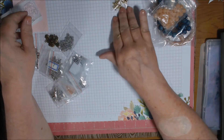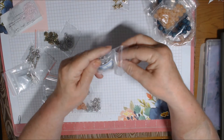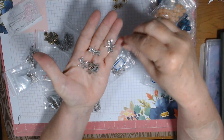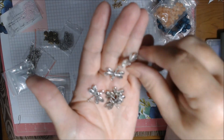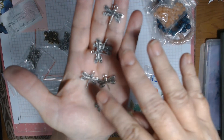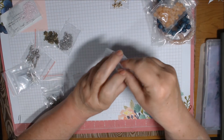Dragonfly charms are the next thing and I got two packs of these because I like me some dragonflies. They're six pieces in a pack, 19 by 21 millimeters in antique silver color, and they are double-sided which is why I really like them - if they're dangling on something you want them to be double-sided. These are heavier, good quality - I can feel it. Those were 99 cents a pack.